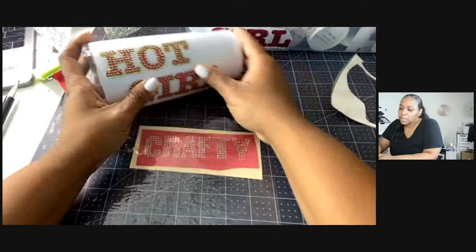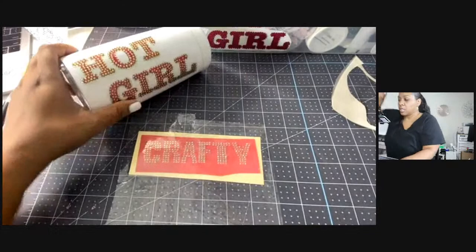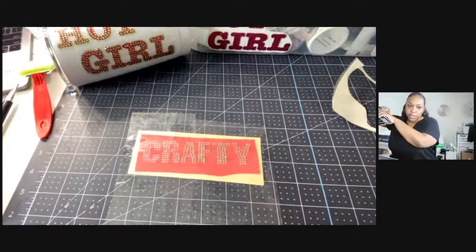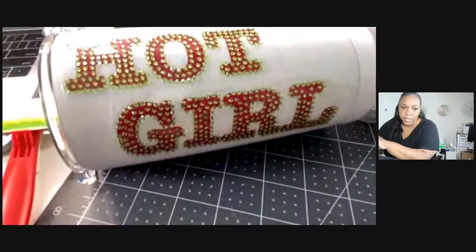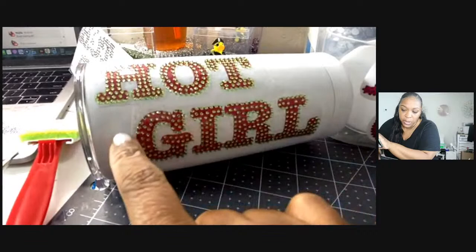We did, hold on, I'll show you guys in a second. Let me move these rhinestones. I don't plan on using them anymore. But we did two different versions. So we did this version, which was the clear Oracal 651. And then we laminated on top of that. And then we subbed, and then we pressed the rhinestones.